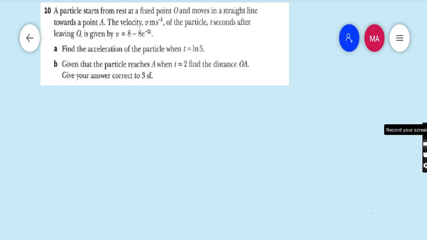So hope you enjoyed the whole question. Very important and very easy. Very important according to the examination point of view. Move to the last question of this exercise, question number 11.